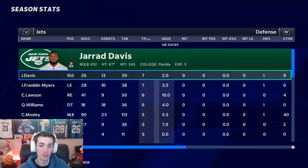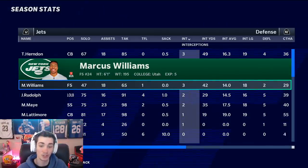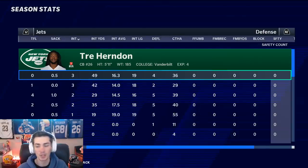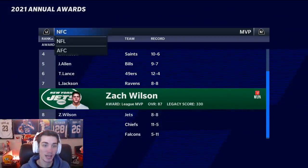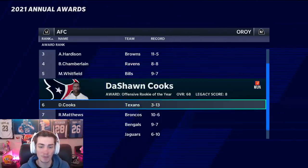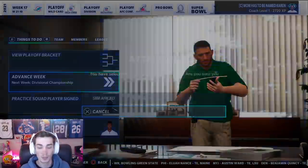Receiving — Elijah Moore had almost 1,200 yards and 12 touchdowns. Corey Davis over 1,100 yards. Chris Herndon had a very good year, Jamison Crowder was okay with 70 catches. Defensively, CJ Mosley crushed it. Rudolph wasn't bad either. Carl Lawson had double-digit sacks with 10; 7 for Sheldon Rankins, 5.5 for CJ Mosley, 4 for Quinton Williams. Interceptions: 3 for Trey Herndon, Marcus Williams also had 3 — we're reuniting the New Orleans secondary with Marcus Williams and Marshawn Lattimore. We just need Chauncey Gardner-Johnson now. Aaron Rodgers wins MVP, Zach Wilson at eight. AFC Offensive Player of the Year is Ryan Tannehill — Zach Wilson at five. Defensive Rookie of the Year is DeAndre Jones, JR Rudolph at two. Elijah Moore goes up to Superstar dev — absolutely love to see that. Winning Receiver of the Year, we'll give him Route Technician and Grab and Go. He goes up to an 87 overall. Rudolph goes up to Star dev as well. Marcus May goes up to Superstar. 49ers-Broncos Super Bowl.